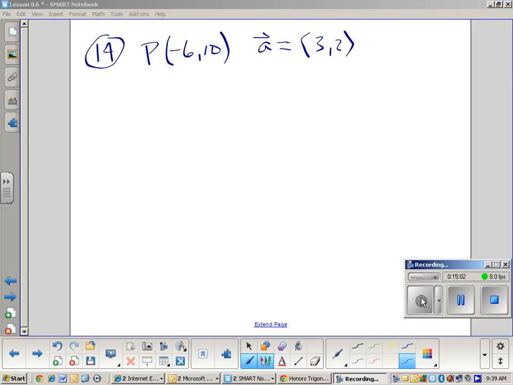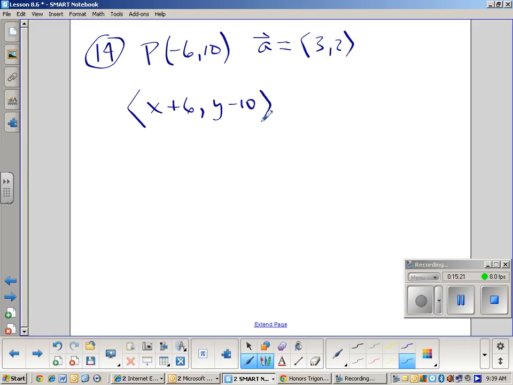Michaela, did you get this one? Just the vector equation. Okay, good. So you said x minus a negative 6 is x plus 6, right? And then y what? Okay. And that's going to equal? I get to parametric equations? Wait, do you take the parametric equation? Yeah, I did, I think.